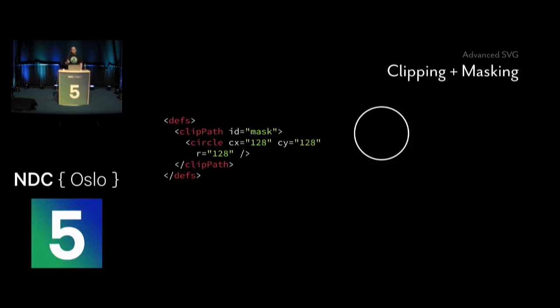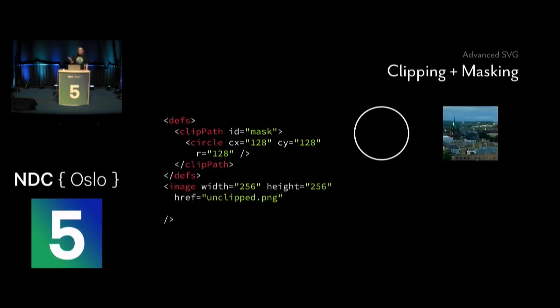Now, one of the things that I want to call out here, you may notice this circle's definition is slightly different than that of a rectangle. So instead of specifying an X and a Y and a width and a height, we instead represent this circle's position with a CX, or center X, and CY, center Y, and then R for our radius. There are other elliptical types of symbols, but this one is specifically for drawing circles. So slightly different from one object to another. Another thing to kind of look out for if you're doing a lot of manual entering of SVG. So we've got this geometry. Now let's actually try to do something with it.